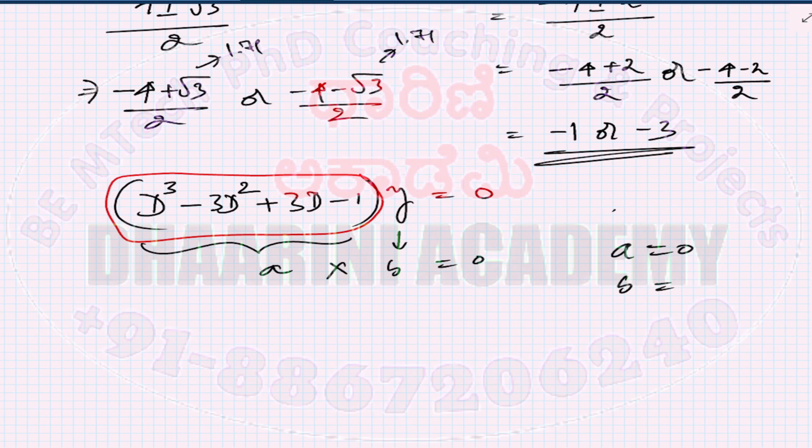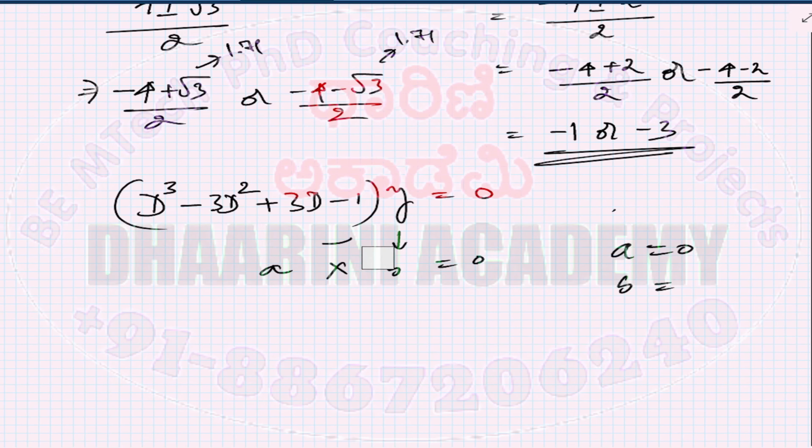It's because, see, y is my solution, right? Y is what I'm trying to find out. If you say y equal to 0, it means your answer becomes 0 ultimately, right? That's not the case. I'm trying to find out what is my y, right? My intention is to find out y. So y cannot be equal to 0. Y not equal to 0, right? This is because of that reason, because this is my solution. I cannot say that y is equal to 0.